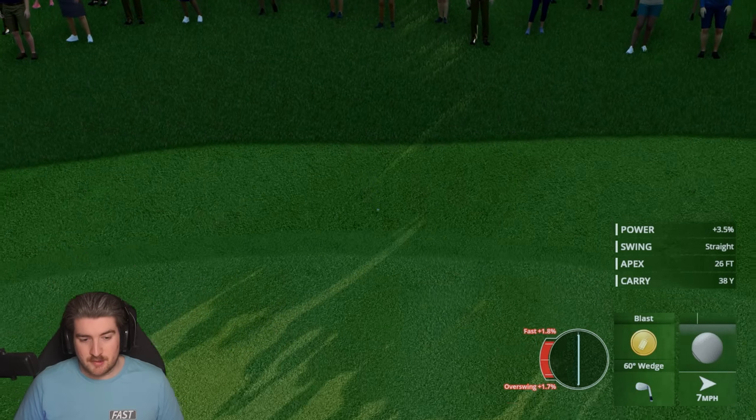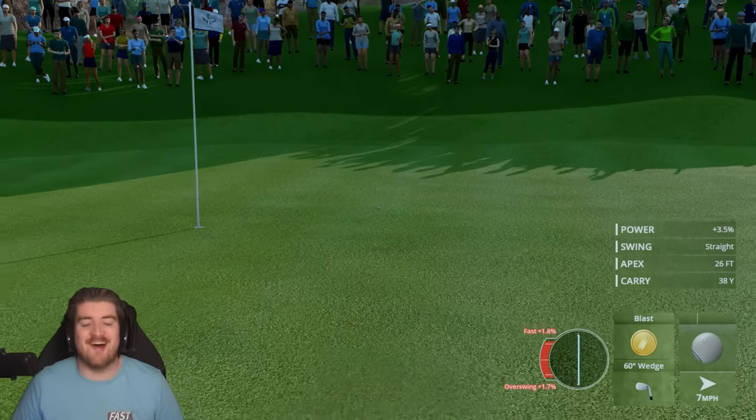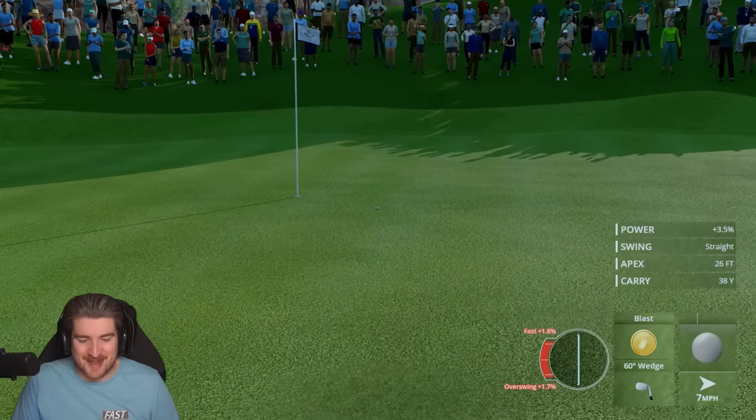Come on, come back down now. Come back down now. That's genius. That's genius work from Dustin Johnson. What a bunker shot that is.